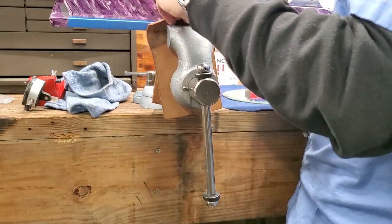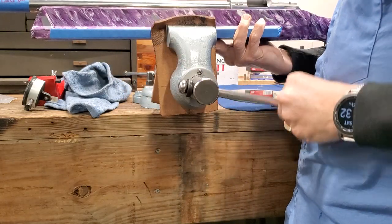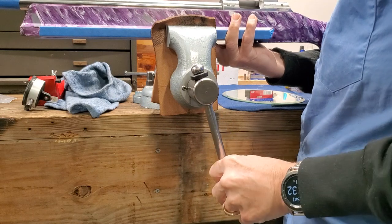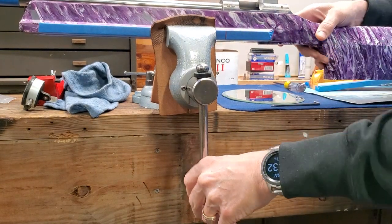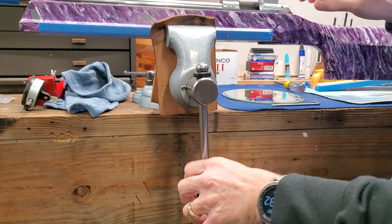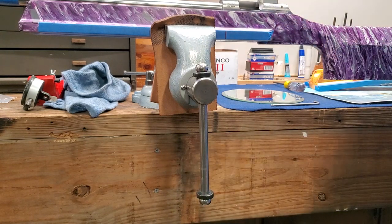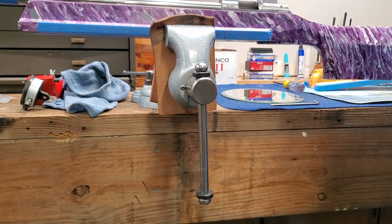That's not a scientific absolute written in stone. But I don't think anybody's going to argue with you. You get used to that feel and you test them like that. If you don't have that feeling, I can almost guarantee if you set an indicator on it, you also don't have zero movement on that indicator. You have a lot more than that.